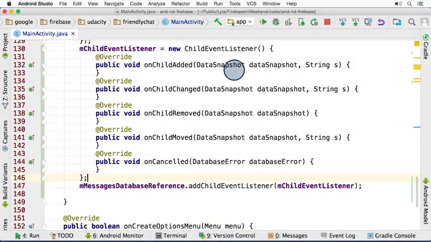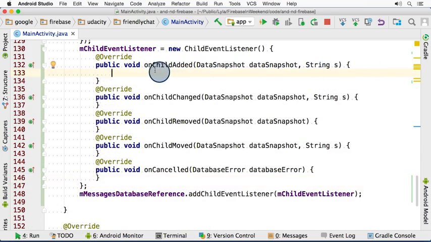Okay, now looking back at our code, this listener is attached and everything's great, but we're not actually triggering anything to happen. All of these methods are blank. For this simple chat app, we're only going to implement onChildAdded, and this will be so that we can see the new messages when we add them in the app. In our chat app, you can't delete, move, or modify messages after they've been created. And remember that onChildAdded is called for existing children when the listener is first attached, and then for any future children added when the listener is still active.